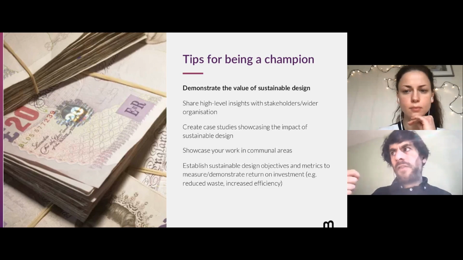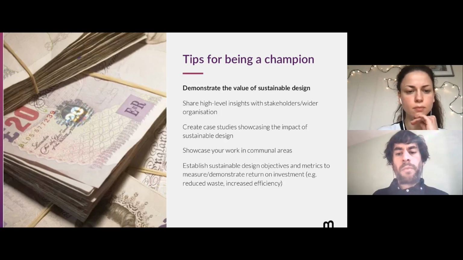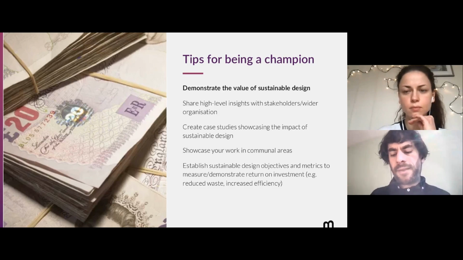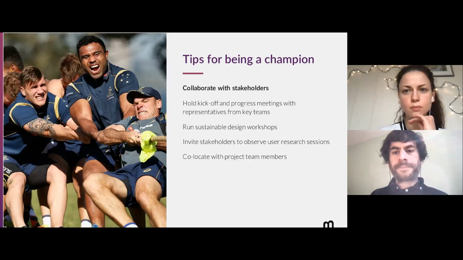And even if you don't broadcast this necessarily to the wider organization to start with, you could work towards establishing sustainable design objectives and metrics to measure the return on investment of your work. So it might be reduced waste or increased efficiency or a whole other range of ways in which sustainable design will benefit your business and your customers. And then once you've got some measurements, you can take it to the business and say, look at all the good work we're doing. Can we have some more resources to work harder on this, please?